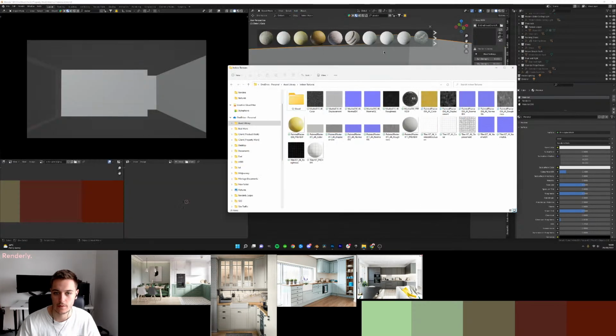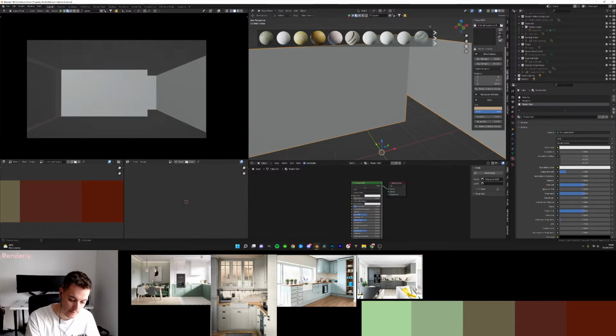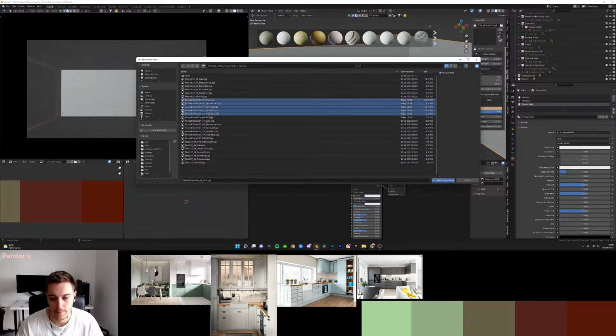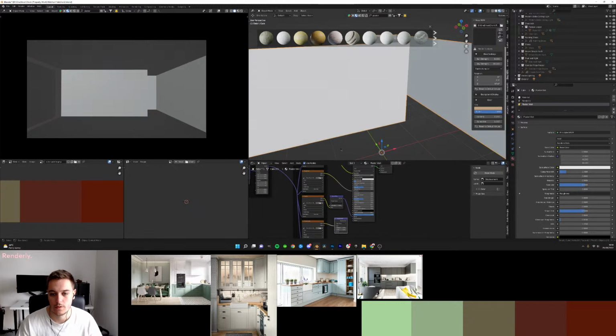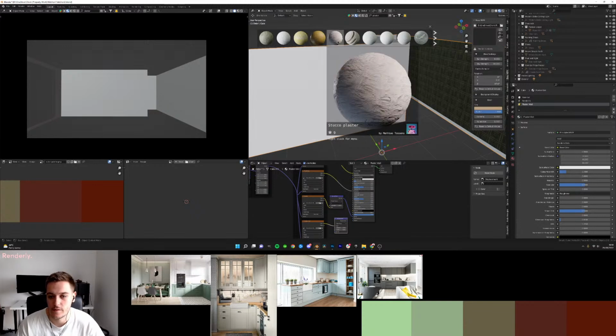Then from here, if you're downloading files from Ambient CG, you just go onto your material, plaster wall, view, frame all, and select your principal BSDF, Control Shift T, and then you can go into where you saved your texture, painted plaster, and add in all the maps. Displacement, I'll just unplug for now. If I go on to material view, it should be the plaster wall material, which I think is very similar to this one anyway.